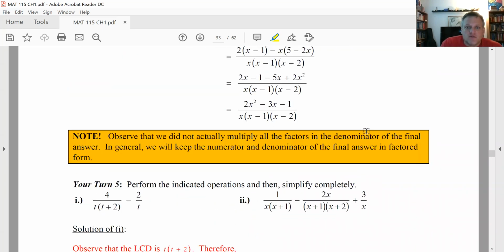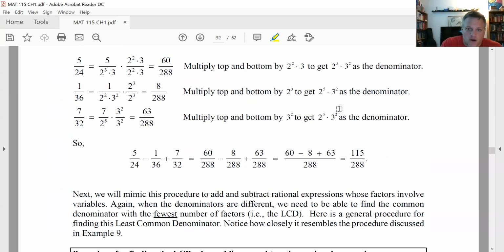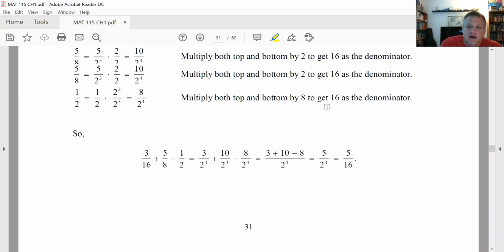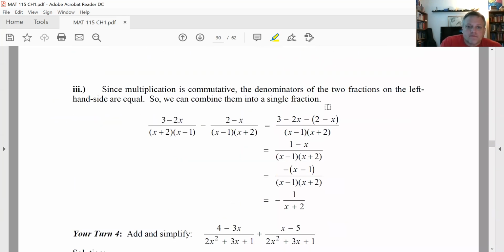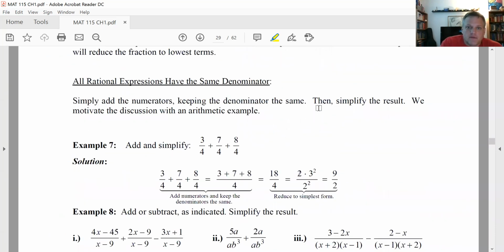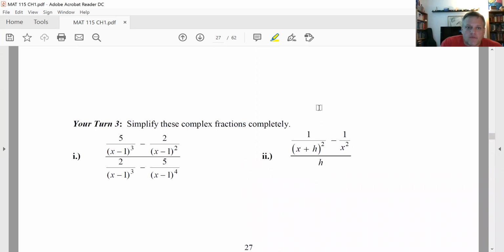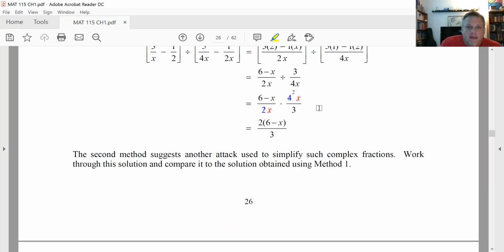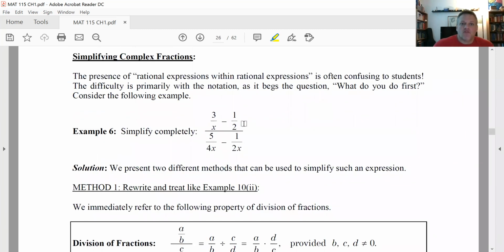Again, as I usually do, I have posted a bunch of supplementary videos if in fact you're getting more heartburn on this particular topic. So it wouldn't hurt to look through those if you're having struggles. All right, let me scroll back all the way, reading backwards here to this. Okay, so simplifying what we call a complex fraction. All a complex fraction really means is a fraction within a fraction, right?